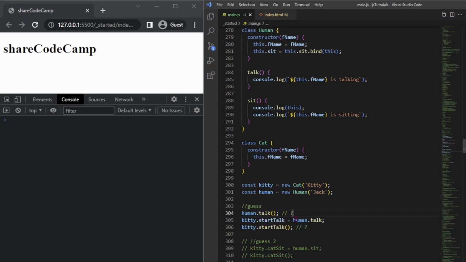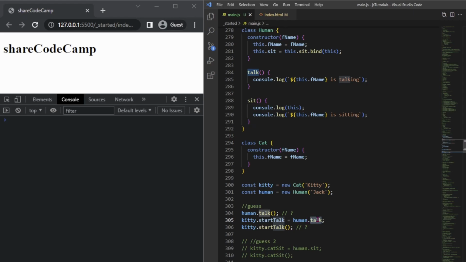Here, what we do is we say human.talk. I mean, normally it's in here, but I'm showing you here so that you can understand. Normally what's going to happen is this instance is going to try to access this by prototype chain, and it will get it and run it.